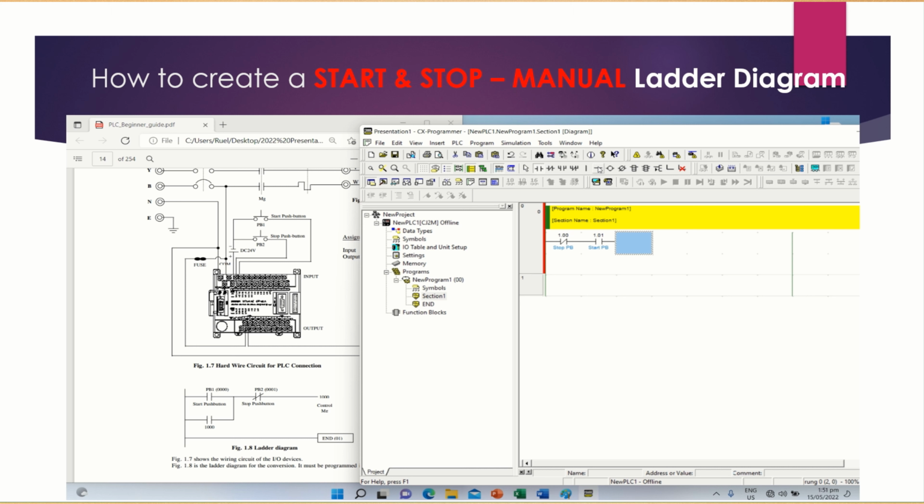And then now we are going to make the output relay coil. So connecting the lines there, and then creating the coil for the output relay for the motor, and address it as 11.00 and label it as output relay coil for the motor.